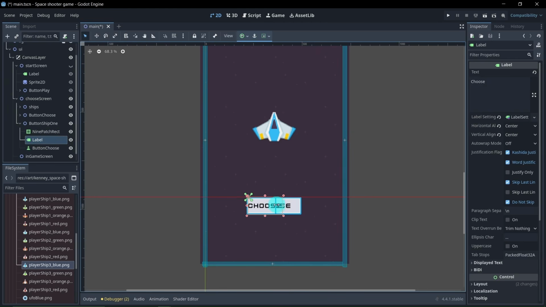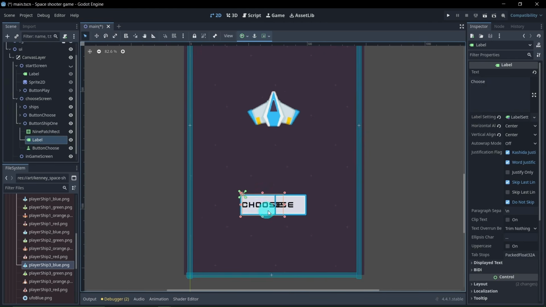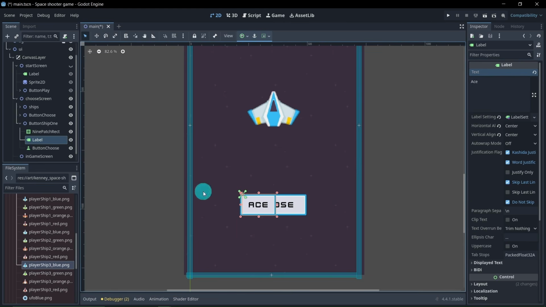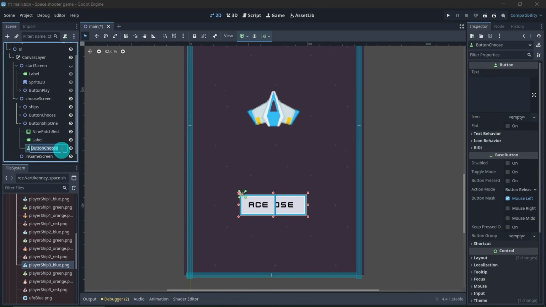Then of course we need to readjust the text. So I'm going to take that text and just readjust it. Now it might not fit because we have, of course, bigger letters there. I'm going to go ahead and call this one Ace. That'll be our first ship. Again, readjust it. There we go. Then, of course, change the name. So button, and we'll call this ship 1.